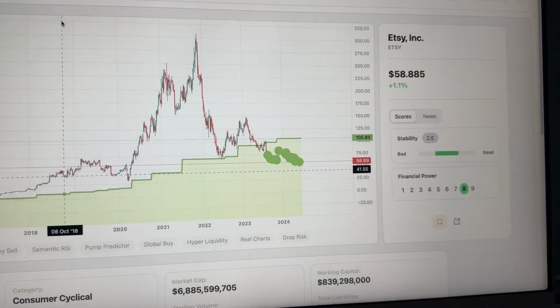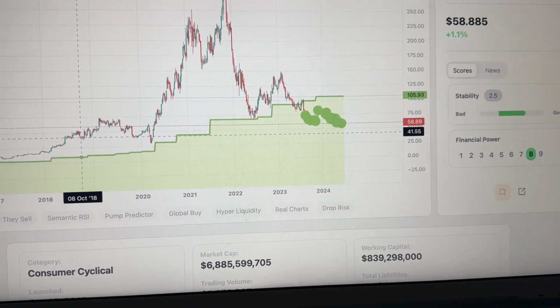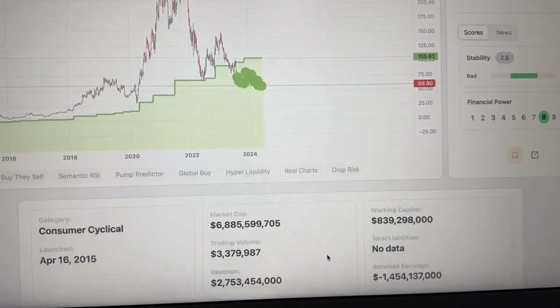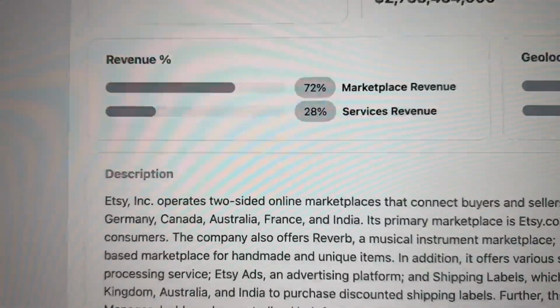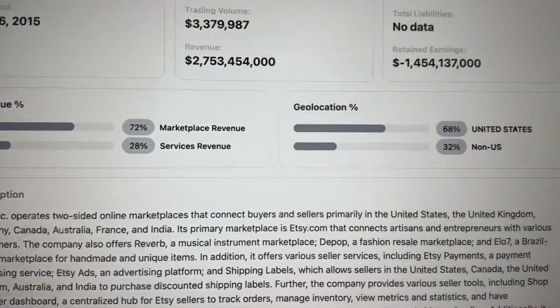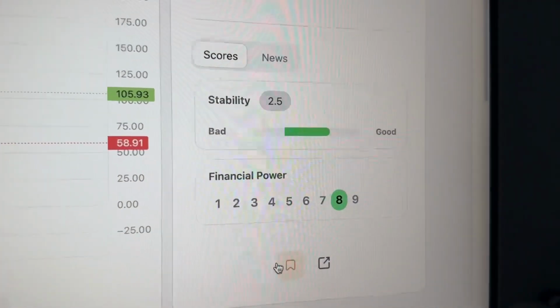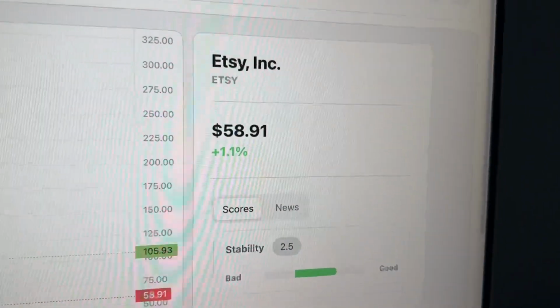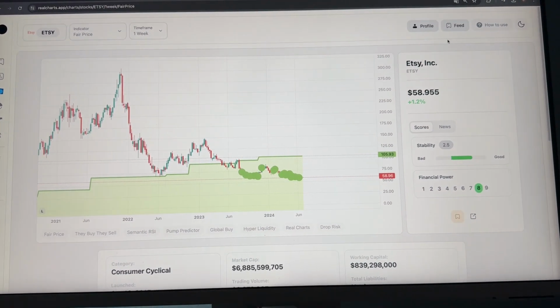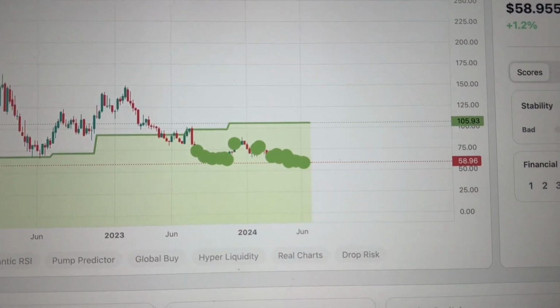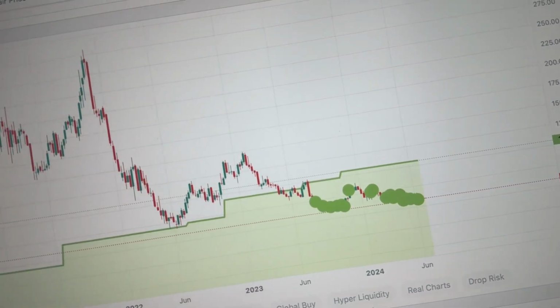It's actually an interesting project, although, honestly, I wasn't interested in it until I researched the statistics of the service usage. Etsy is a marketplace for sellers of various goods, very popular in the USA. As we know, the USA is the most profitable and wealthy market that is constantly growing. First, look at the fair price indicator. We see that now is a fair price to buy Etsy company shares.